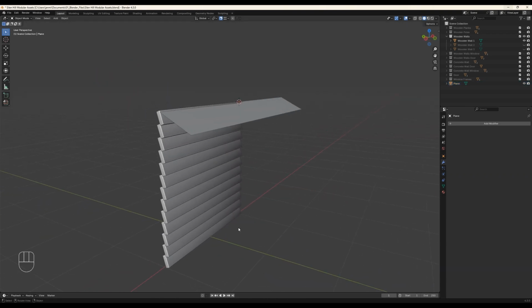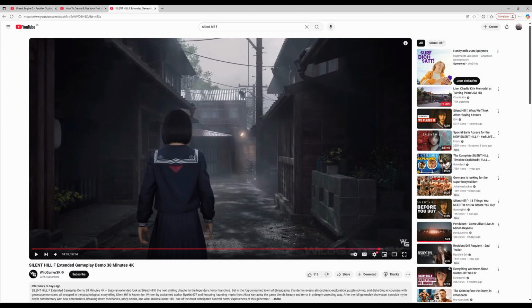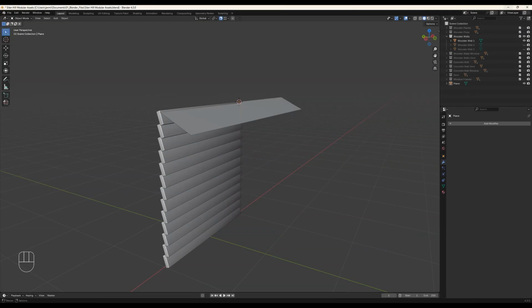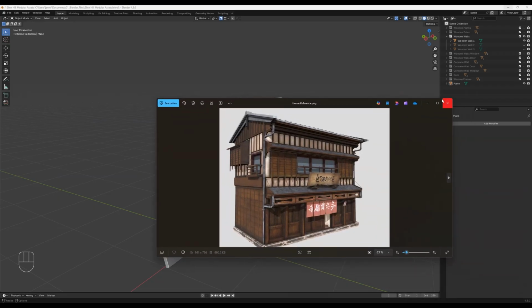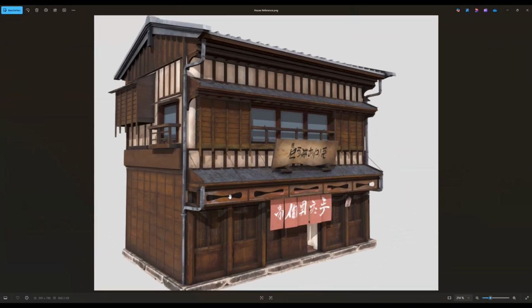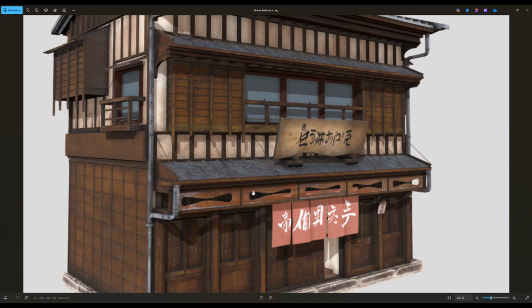Okay. So now, this type of roof, let me get a reference here. I made a reference yesterday. So what I basically want is this type of thing here. So now we can create those tiles if we want to. And then we can support this with a wooden board on the bottom.